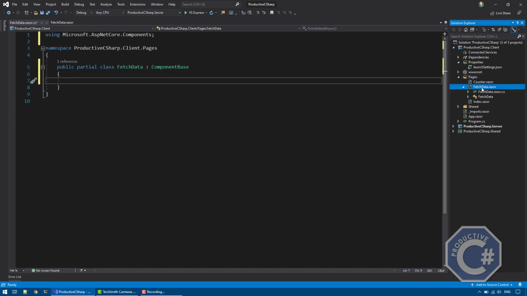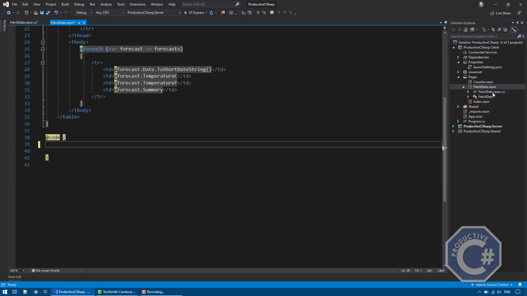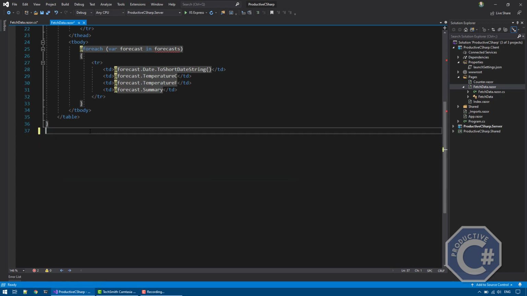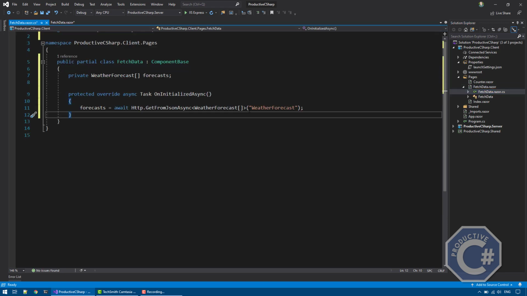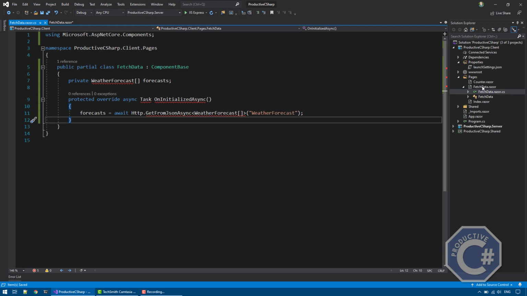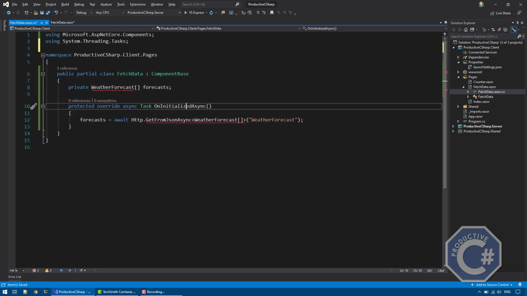The next step is to go to the Razor file, copy the C# code from the code section. You can remove the code section at this point, and move all this code inside the class. Then you need to resolve all the using namespaces that are missing.